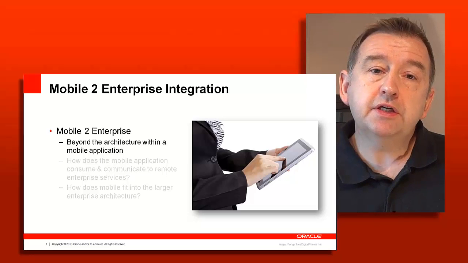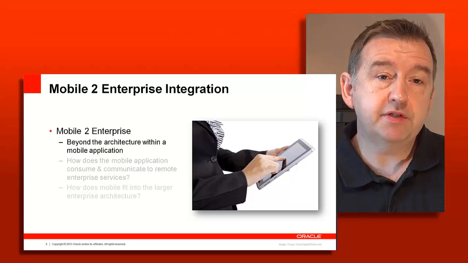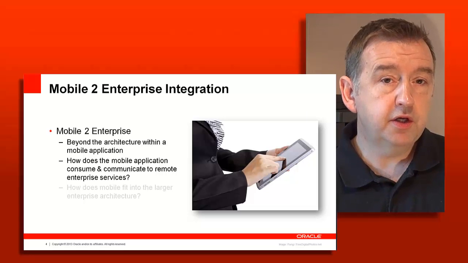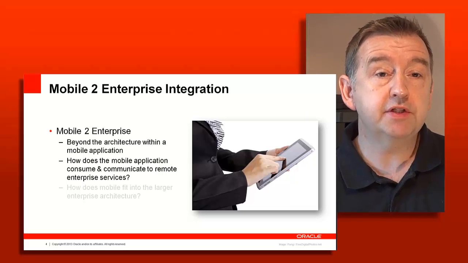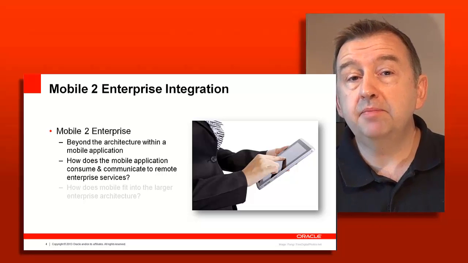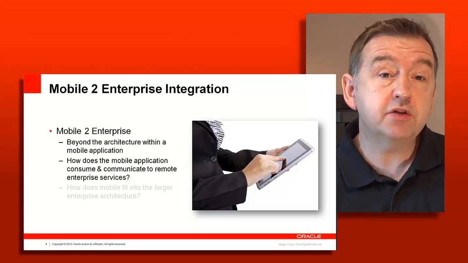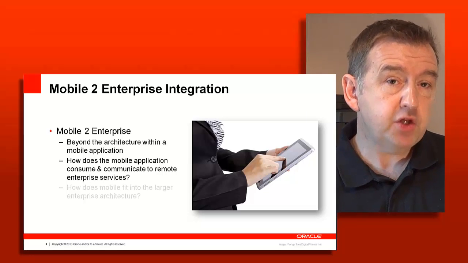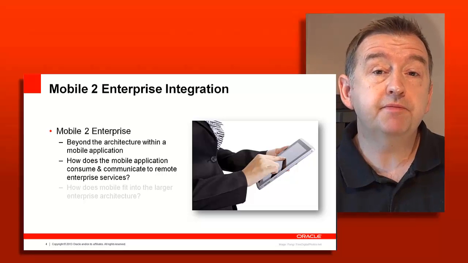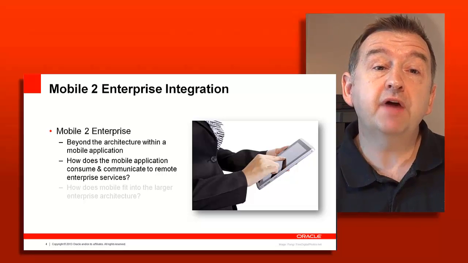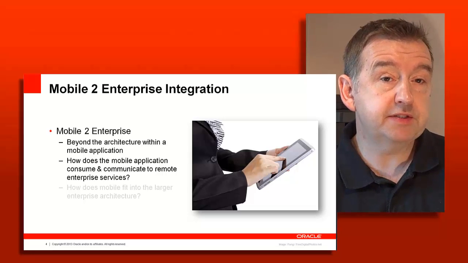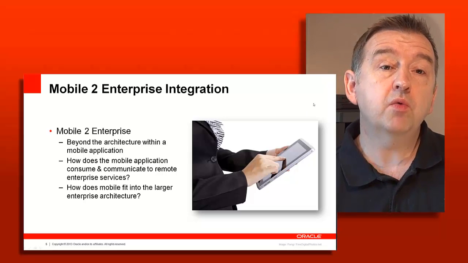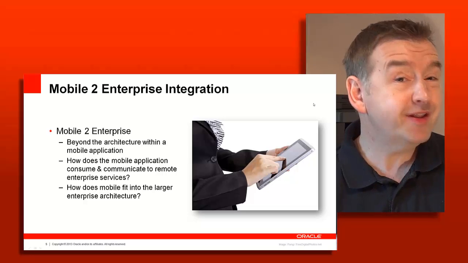You also have to look at how the mobile application will consume services and communicate with your enterprise. Whilst you use the power of the mobile device for some work, you're probably going to rely on remote services for other functions. Technically, this might be SOAP or REST. It might be JSON or XML, or HTTP or HTTPS. You also have to consider what interfaces you might expose — the information you expose to your web apps may in fact be different to those you're consuming from mobile devices. And this will all have to sit inside your existing corporate architecture, including things like security.